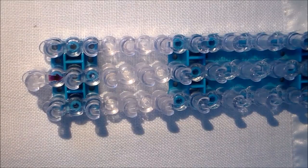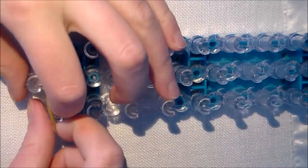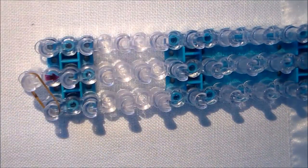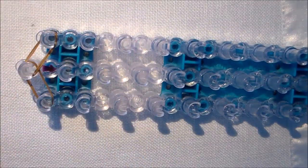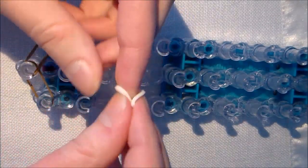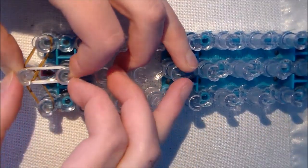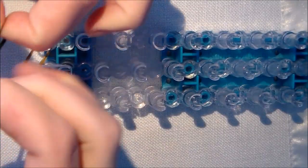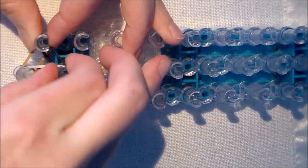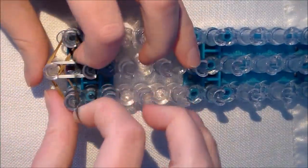So now let's go on to the ears. If you're doing the mountain lion, take a single double looped brown band and put it on your loom. If you're doing the Persian, take a tan band. Then take another brown or tan band and put it right here. Then take a single white band, double loop it if you're doing the mountain lion. This should be brown if you're doing Persian, and put it right here. And then for both creatures, this next band will be black. Put it just like that.